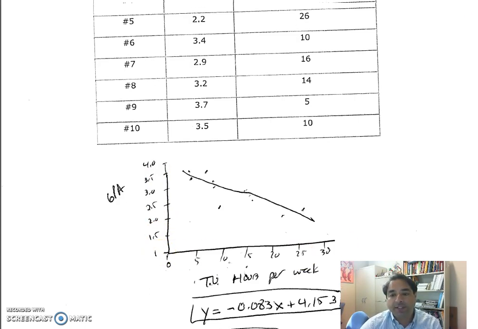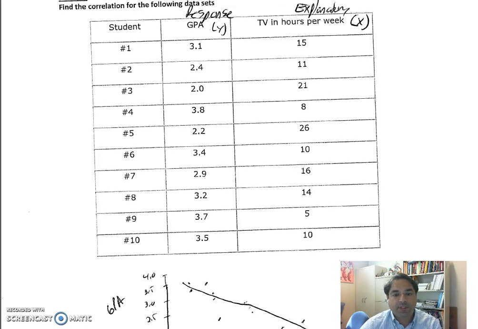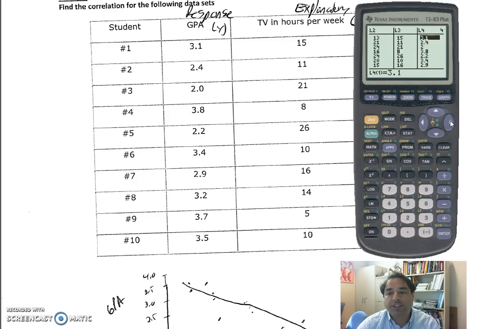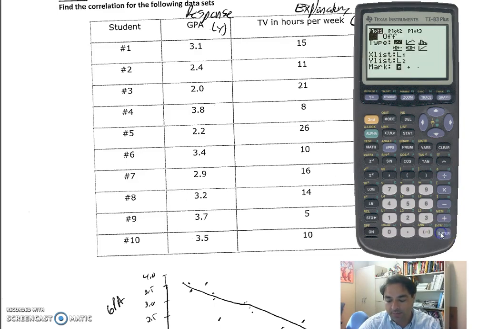Now I'm going to put that data in my calculator, and we'll see if we get that picture. So in my calculator, first of all, remember we have this other problem. So I'm going to hit clear. I'm going to go to stat, edit. I'm going to put my TV hours in list 3. I'm going to put my GPA in list 4. Then I'm going to go to second, y equals, go into plot 1, turn it on, choose scatter plot, but this time X is list 3, second 3, Y is list 4, second 4, enter, move it up, up, up.